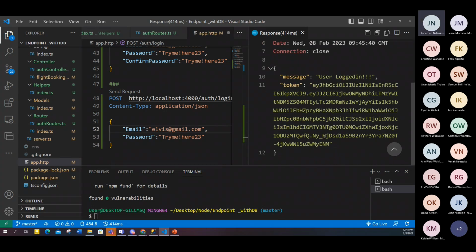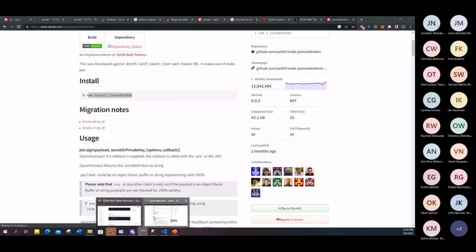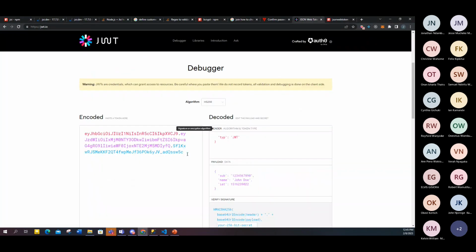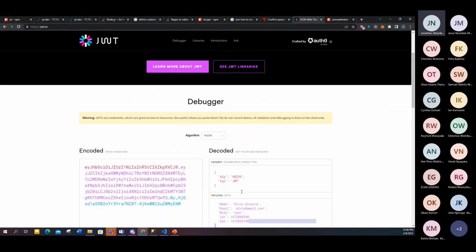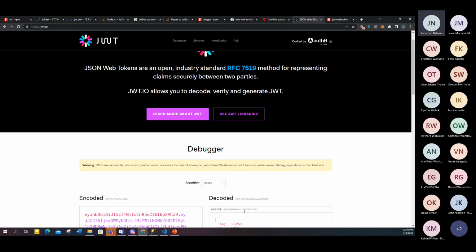You can see the data that we are getting is the message plus a token right here. And you can see the information encoded in this token is also right here.